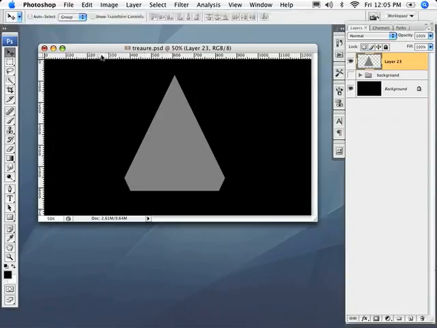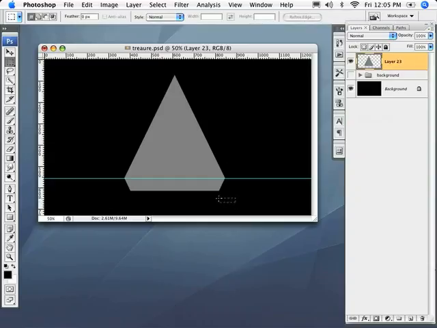I've got my rulers open here, and if you don't have your rulers up, you can simply press Command or Control R, and the rulers will appear. I'm going to click inside the ruler and just drag a guide down to this point right about here, where these two corner points are. And it'll make drawing my selection a little bit easier for what I'm going to do. I'm going to grab my rectangular marquee tool, and I'm just going to draw a selection until it snaps to that guide and it covers that entire bottom area. And then on that layer, I'm going to press Shift Command J. That would be Shift Control J.